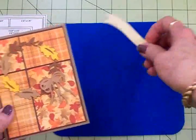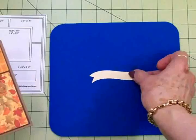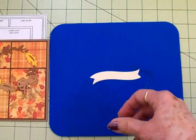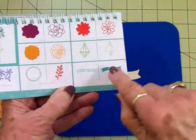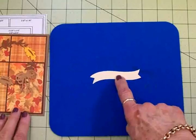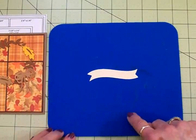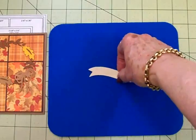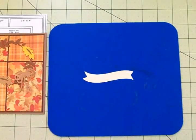Now, I want to take this curved banner and put that across my wreath. And I found that curved banner in the Flower Market cartridge on page 40, and I've cut this at 1 inch out of some ivory colored cardstock. Now, it's sometimes hard to stamp on a curved banner. I'm going to turn my banner over just like that.